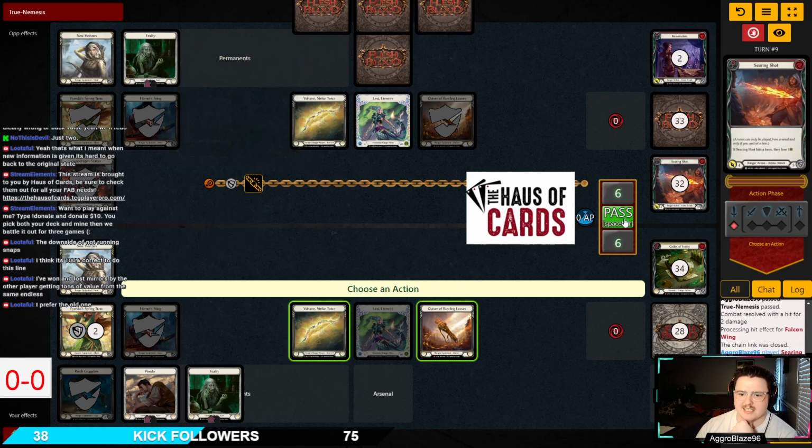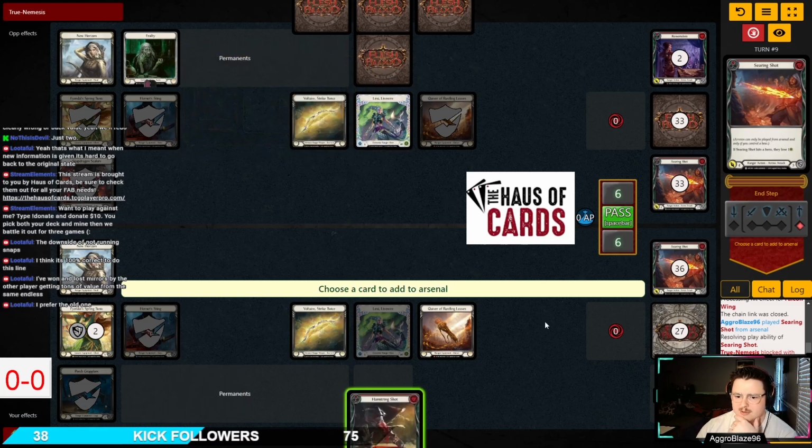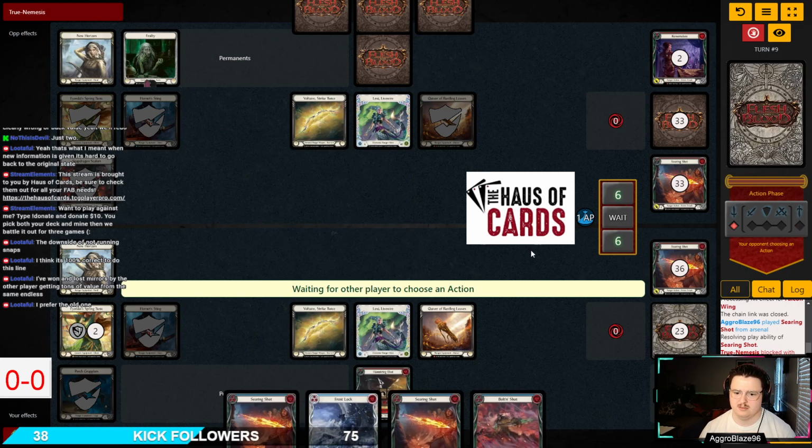So it's 6/6, and they have a Frailty token. And we're going to have a 5-card hand. Yeah, it's fine. It doesn't really matter which order the tokens come in this time around. Yeah, I mean, that's a fine card to arsenal.